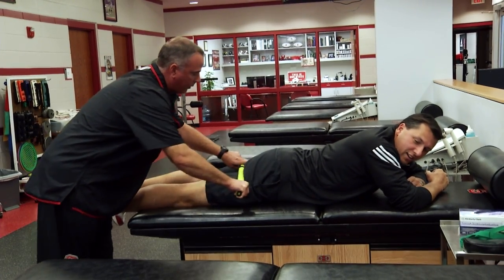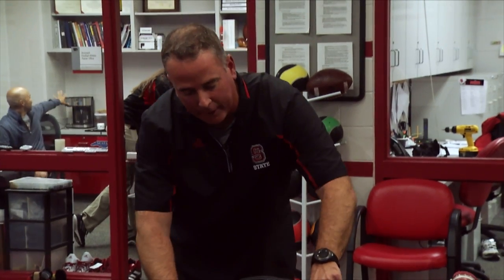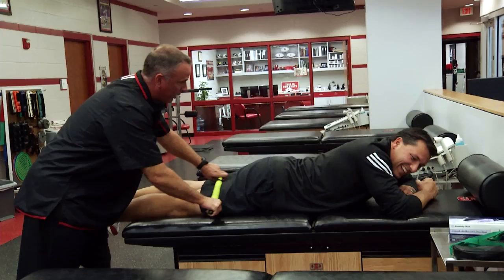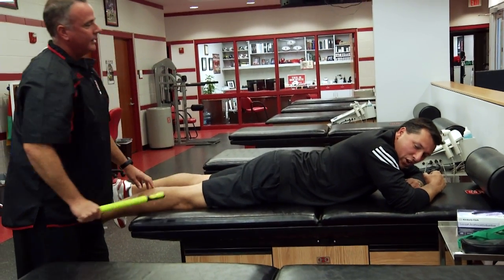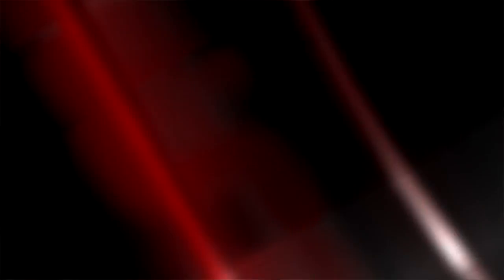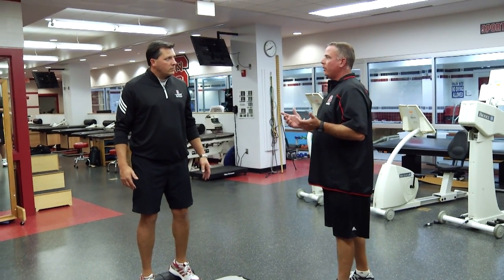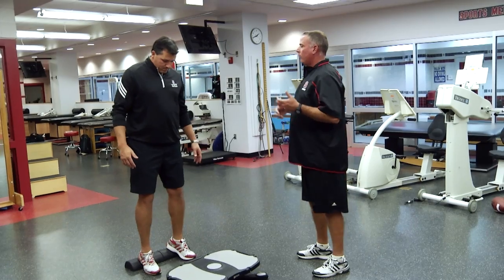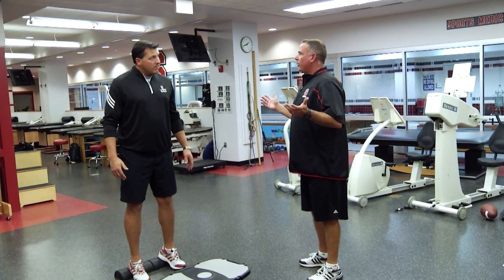There is still some muscle in there, Phil. There is a little bit. Being the specimen that you are, you are fairly knotty here — I'm sure you're just living such a healthy lifestyle these days. What we're going to do now is show you a basic movement pattern that we do a lot of times in our rehab process. Football is a sport where power must be generated and you must have flexibility throughout all of your joints. This particular movement pattern is going to help isolate not only the lower body, but also concentrate on your back and shoulder mobility as well.